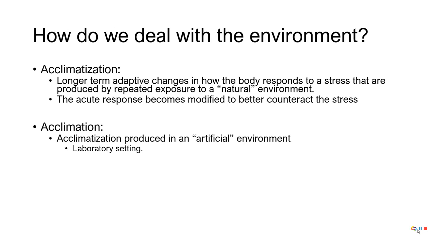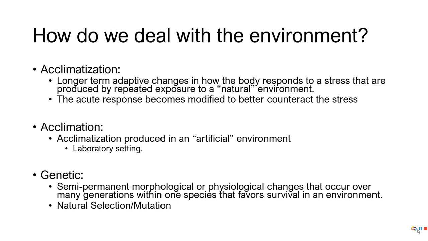Now, there's also some genetic components to this, and so these are semi-permanent or maybe even permanent changes that occur over many generations of time. Okay, and so we'll talk a little bit about it. We'll mention it briefly, especially when we talk about altitude. There are 3 main groups of people that are studied to understand the genetic effects of altitude, and they're the people that live in the highlands of Ethiopia, people that live in the Andes Mountains, and people that live in Tibet.